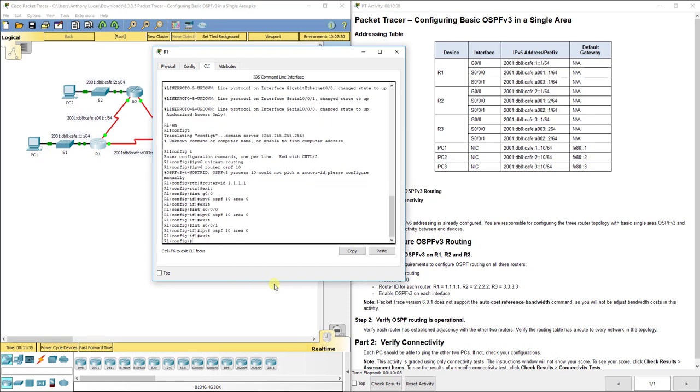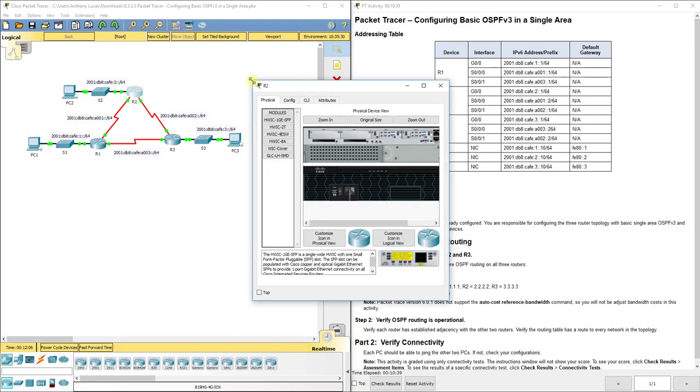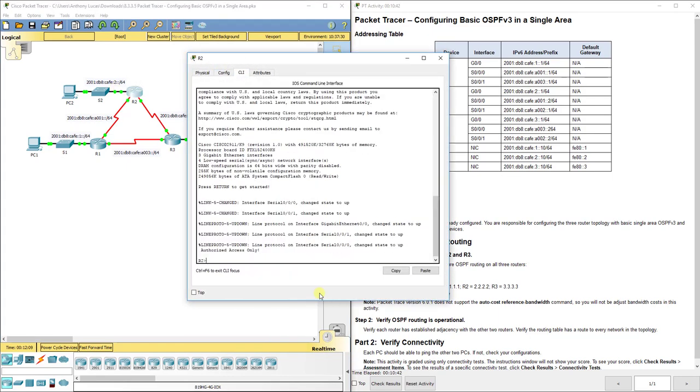Okay. So what that does is it goes in and tells all of our networks to advertise yourself as a part of this OSPF process. Okay. Now, there's no entering in the directly connected networks as we did before. So that's it. Now we're going to go to router 2 and do similar steps here.